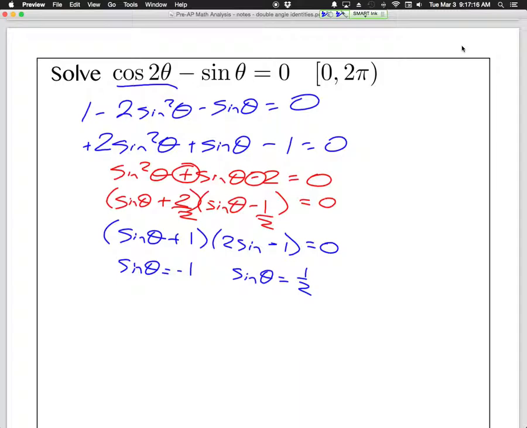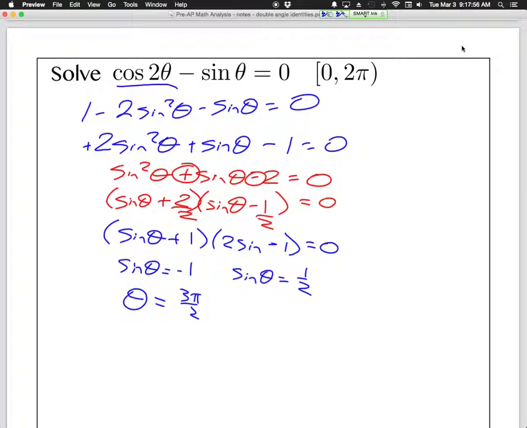What does that give me? Or where do I need to look? Give me something. Isn't it 3 pi over 2? It is 3 pi over 2. How do I know it's 3 pi over 2? You look at the graph and saw that a lot. I'm looking at the graph, and I'm looking for an ordered pair where, and which part of the ordered pair is sine? The y value. All right.